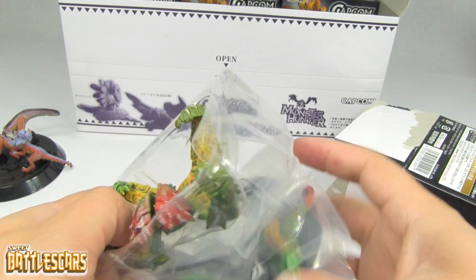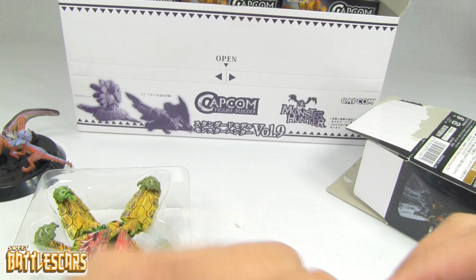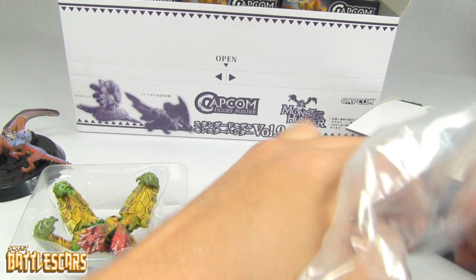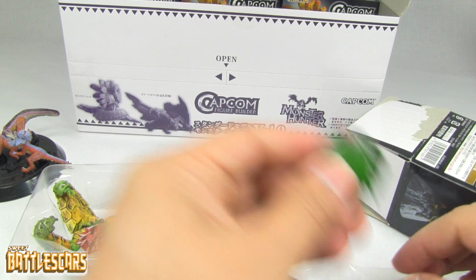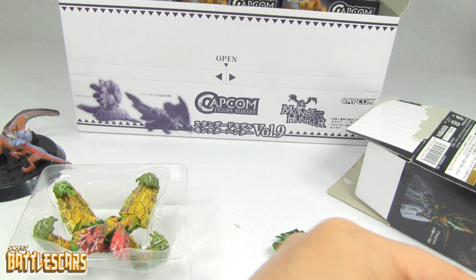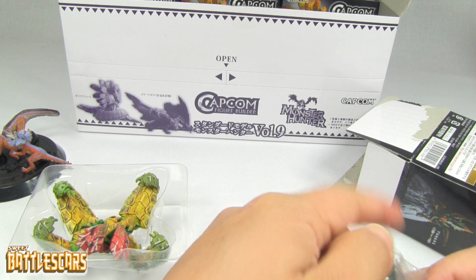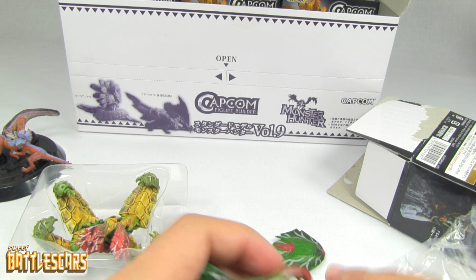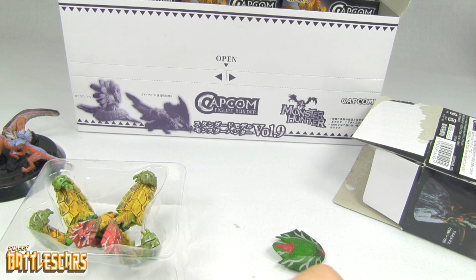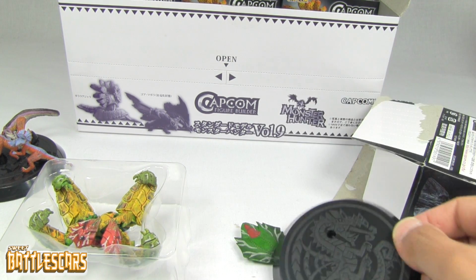And whoa, this time we get a slightly different packaging. And we get Gennaru Serutasu. I guess that's how you pronounce his name. Not really quite sure. Get the little shell here. I guess that comes off when the other monster sits on him or her. That is Aru Sarutasu. So we have the base.